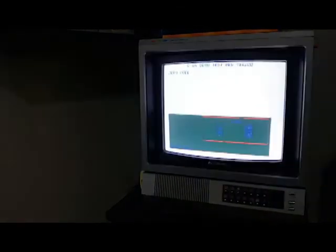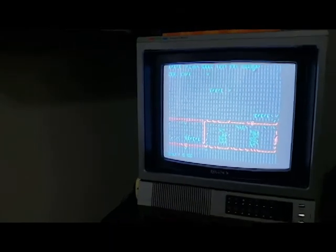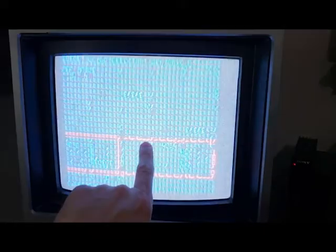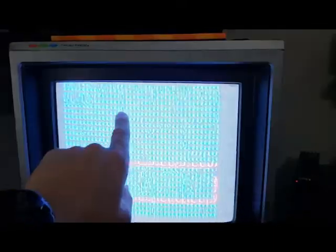If it boots from a real cold boot, you can see it's trying to load this diagnostic screen. Down here, what you would normally see is all the RAM chips listed, and then it will do a good/bad check against each one. Up here there's a zero page and a stack page, and those will go through, and then I think it might do a sound test and some other things. But as you can see, you can't really read it.